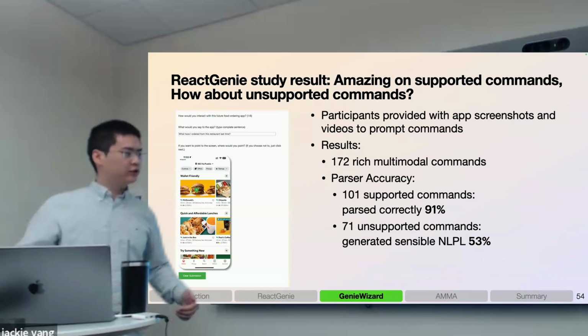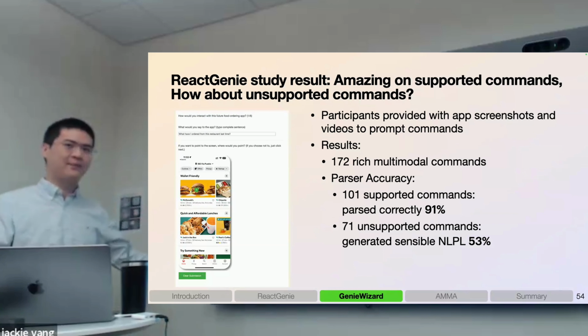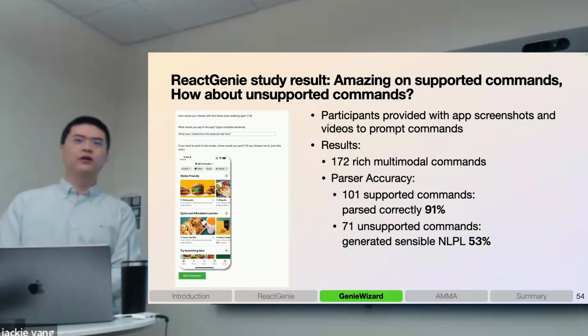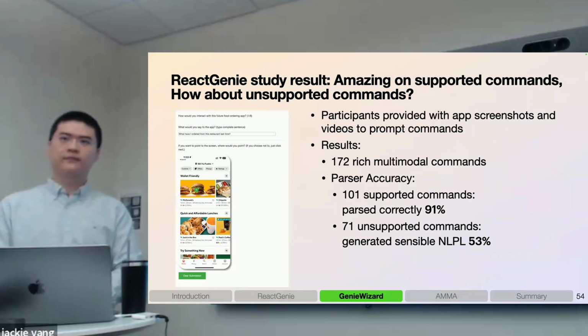But on the other hand, that's why we are not trying to get to 100%. Right now it's like 50-ish%. In my mind, I'm trying to get to, let's say, 80-ish. This is so that if the user first tries this app and finds out half of their commands are not supported, they're going to be frustrated and never use multimodal again. So if we get to 80 or 90%, the user would use multimodal and find it to be working most of the time. And if that is achieved, the user would use it more and more, and they would get better and better, and they would know what is available and what is not available. So we're just trying to break that initial gap so that the user would like to try this multimodal interface at the beginning. That makes sense.